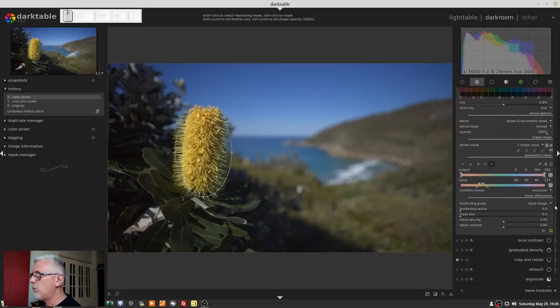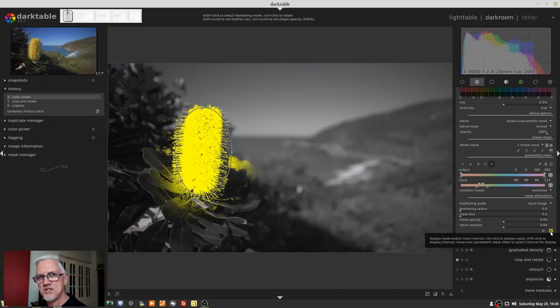Now, if we wanted to then narrow that mask further, this is where the output sliders come into play. Although this terminology is not used in the Darktable manual, I kind of think of the output sliders as being a feedback loop. Essentially, what it's doing is allowing us to have a second crack at narrowing the mask of pixels which are being affected, but by using the state of the image after the module in question, which in this case is the color zones module, has done its thing.